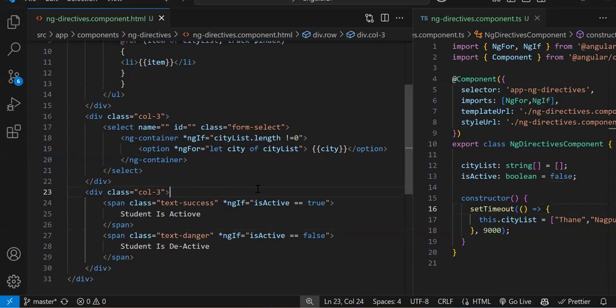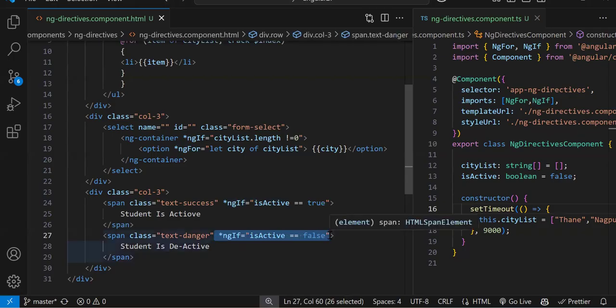Now, there is a problem with ngIf. Whenever we write ngIf, this is also going to execute, and this is also going to execute. So it is going to take some time to evaluate this. Here also we have ngIf, so obviously it is going to take some time to evaluate it. Like, what is this operation, what is true and false? Then it will run some code in that ngIf directive.